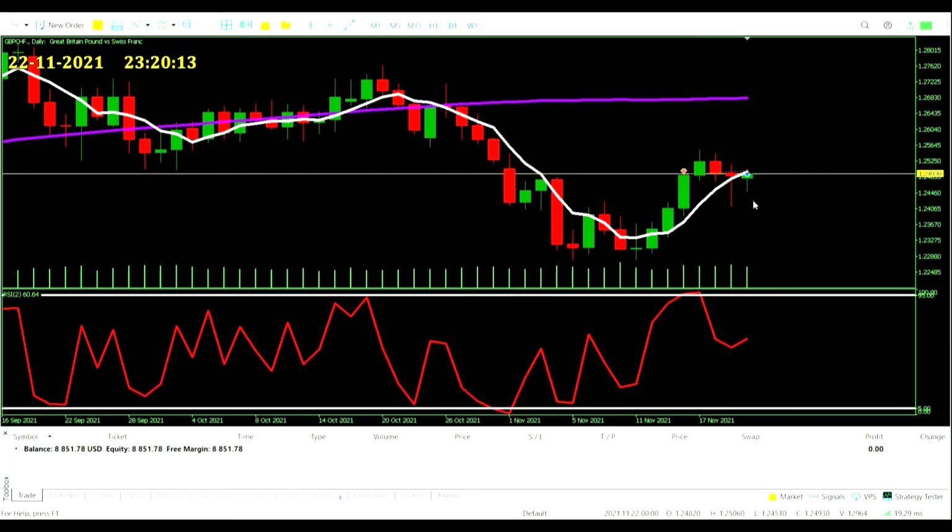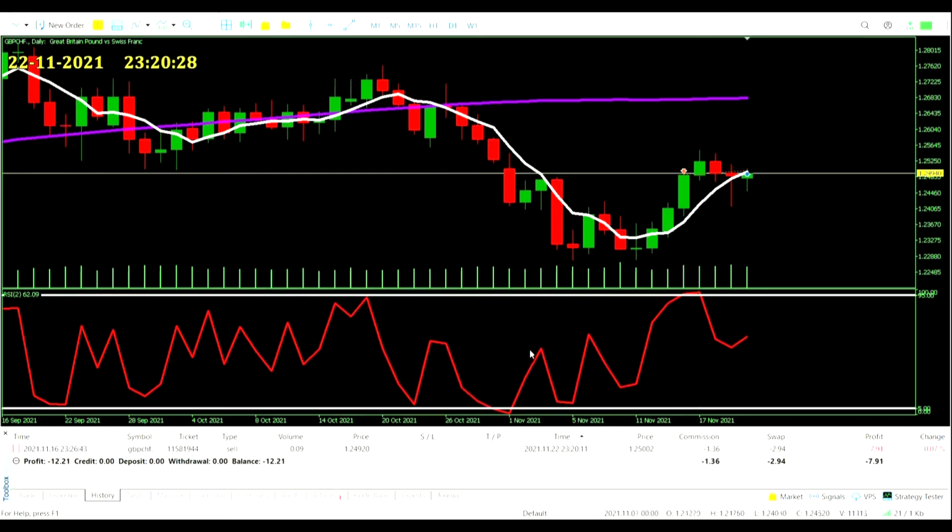Pretty sad we couldn't get a decent day out of it, but it wasn't too devastating in the end. In fact, $1.36 commission charge means that the total loss was $12.21. By far our smallest loss, but I thought this one had a winner in. Never mind, let's see if there's any other trades out there.